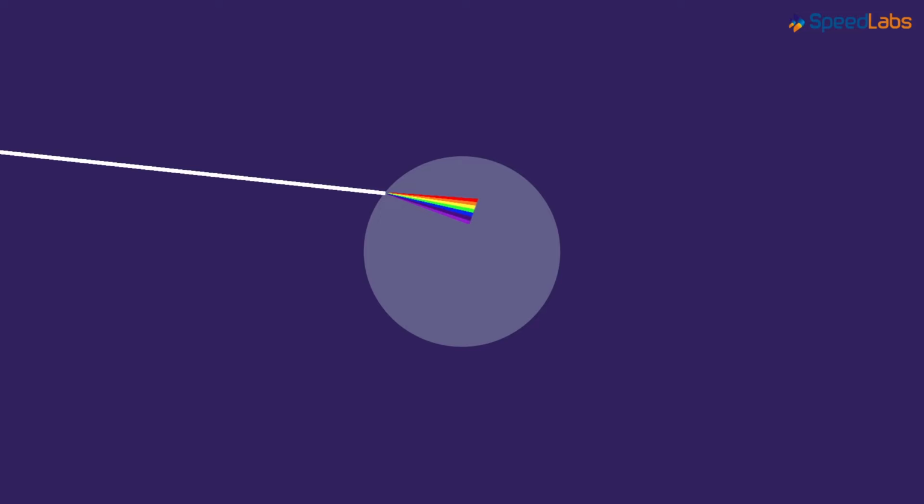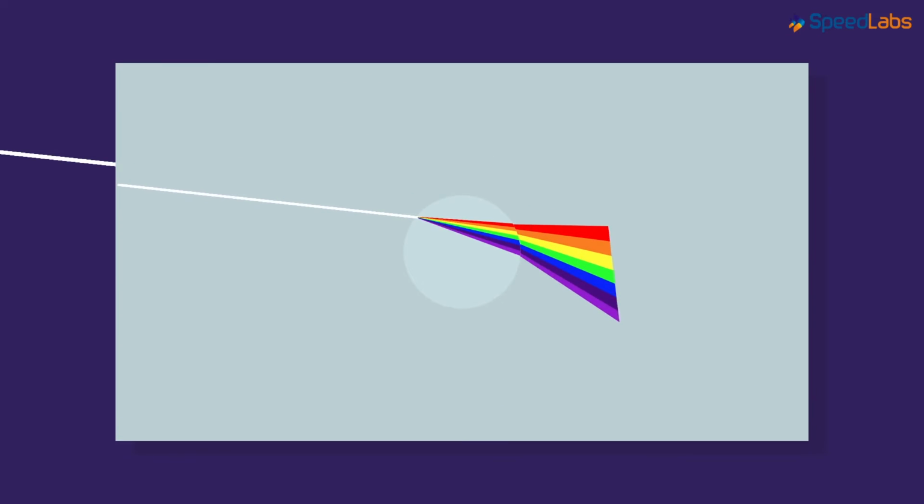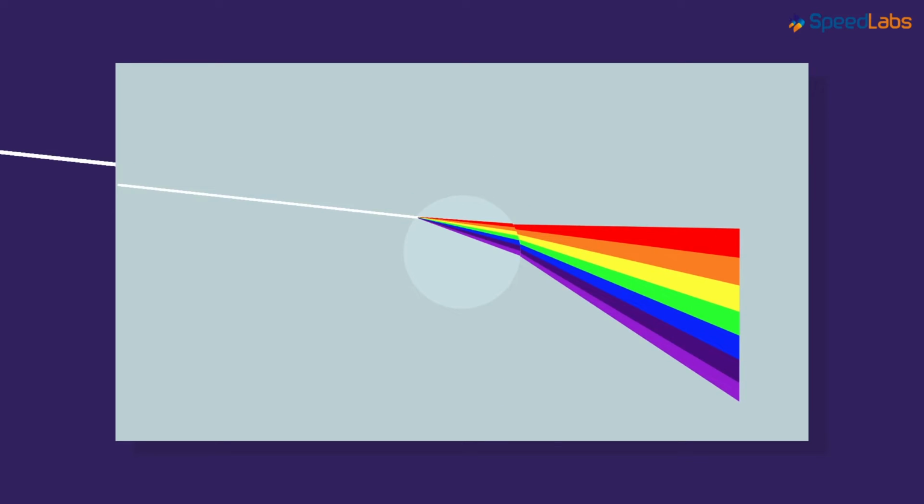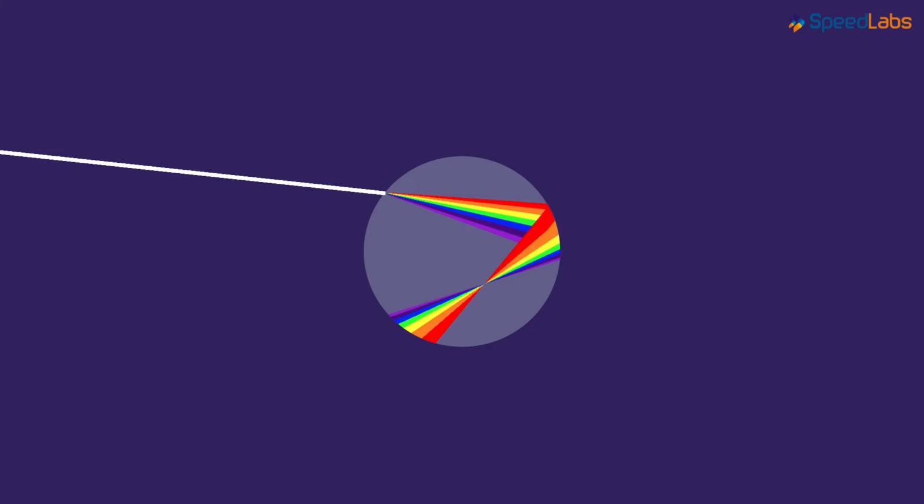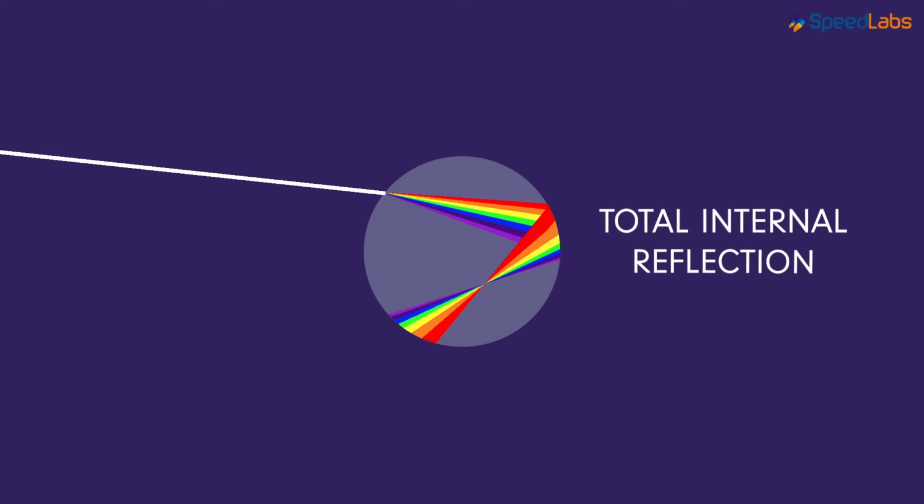What happens next? This dispersed light falls onto the rear side of the droplet, and each light color is again refracted by different angles. But wait a moment. Look at this point. Why is the light getting reflected in the same medium? Well, you must have assumed that it will pass through the air and not back through the water. This is happening because of an optical phenomenon known as total internal reflection.